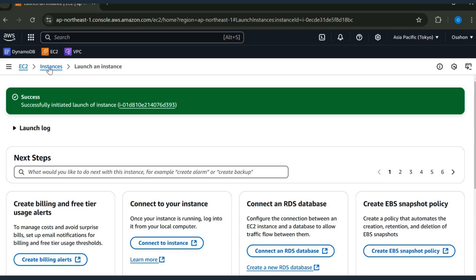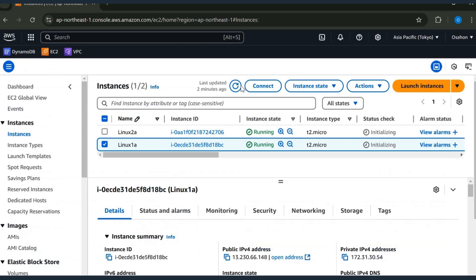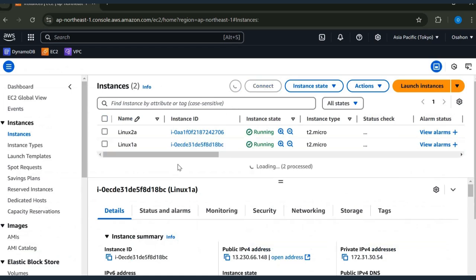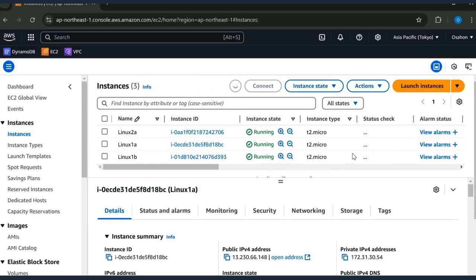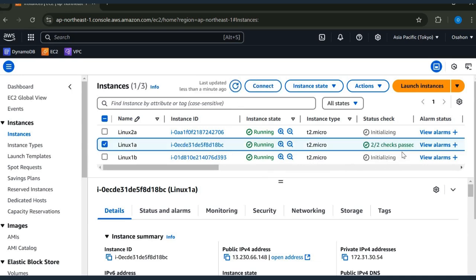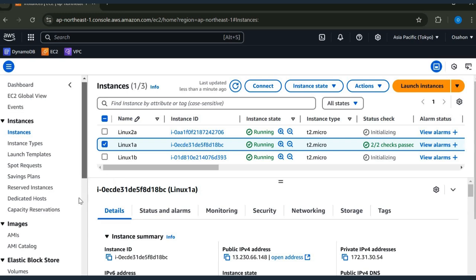So the next thing we have to do is to refresh. These are the 3 instances. We are still waiting for the status check, and after the status check is showing 2 of 2, this may take 5 minutes, we'll have to set up a target group.